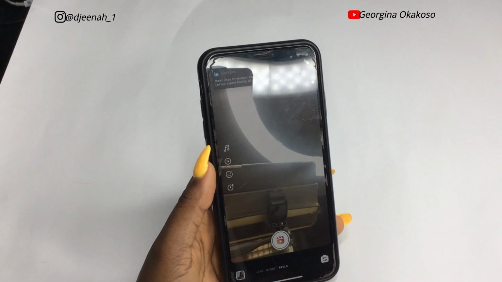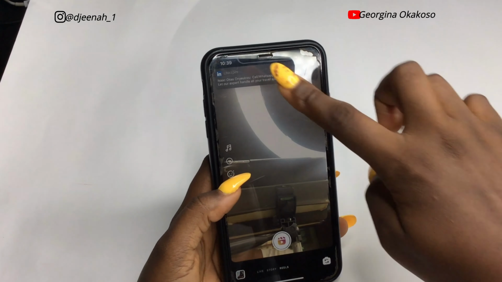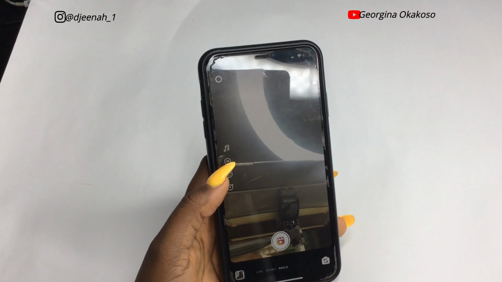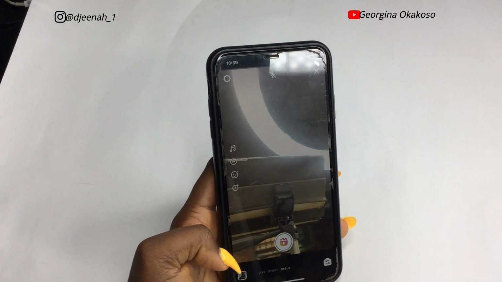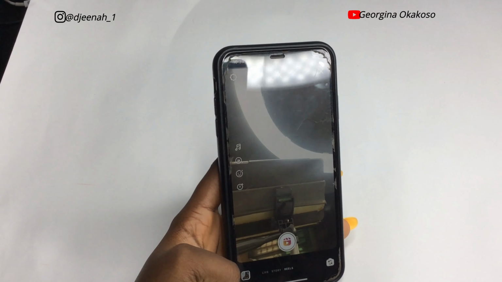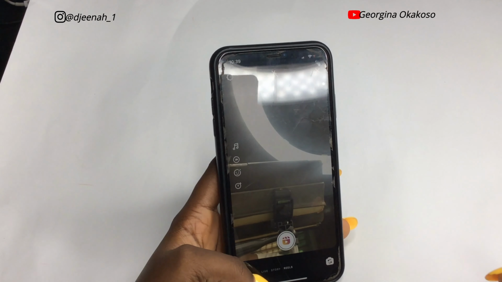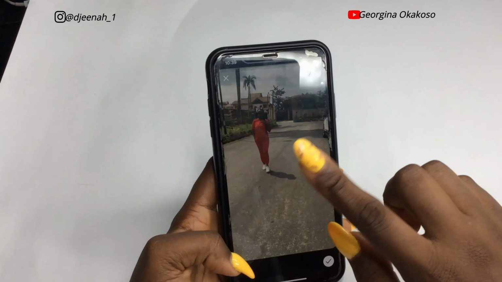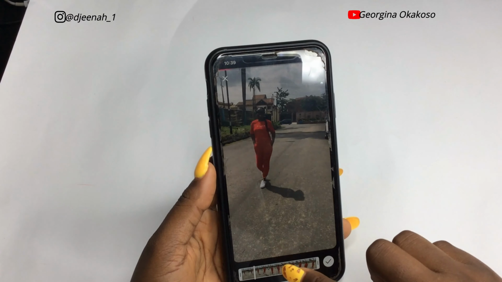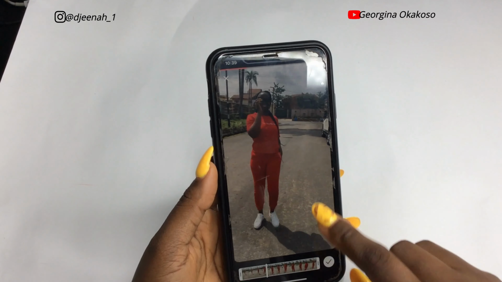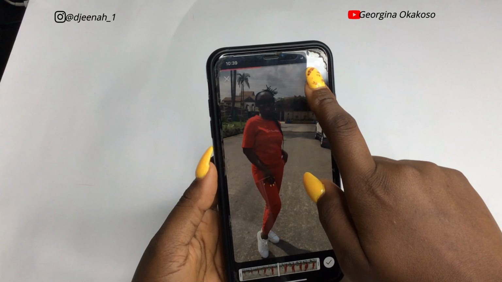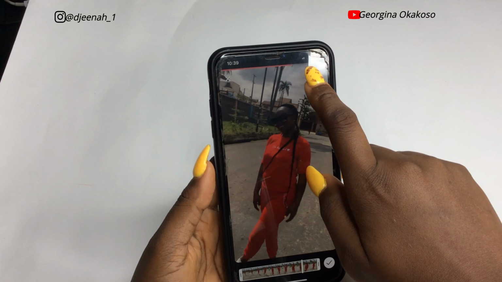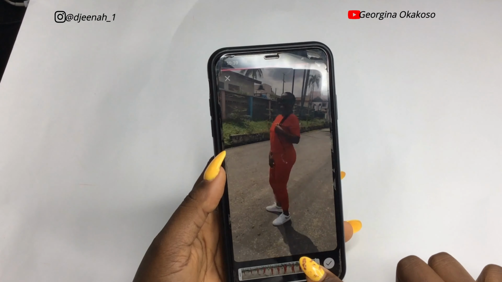Now I'm going to show you guys how to film directly from your upload. So if you have a video you've already filmed before and you want to use that instead, you just click upload. So I have some videos I did yesterday, so no, let's use this one. As you can see, it has shown me the maximum time limit, and it's going to stop. We can see this white bar here, so it means this particular video is going to stop somewhere here. You can reduce it if you want to.